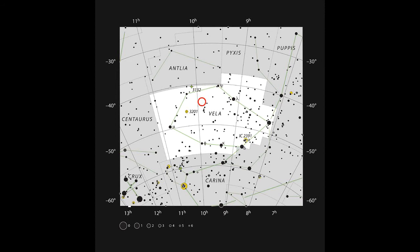It doesn't mean that if you stood on the surface of the planet, heaven forbid, because at 2000 degrees Celsius, you wouldn't last long. It doesn't mean that you could look up and see these steely grey skies of titanium. It just means that we know that this compound, titanium oxide, is present in the atmosphere. On the plus side, though, your hamburger and chips would be hot. They'd certainly be hot, and they'd probably be shiny as well with the titanium.